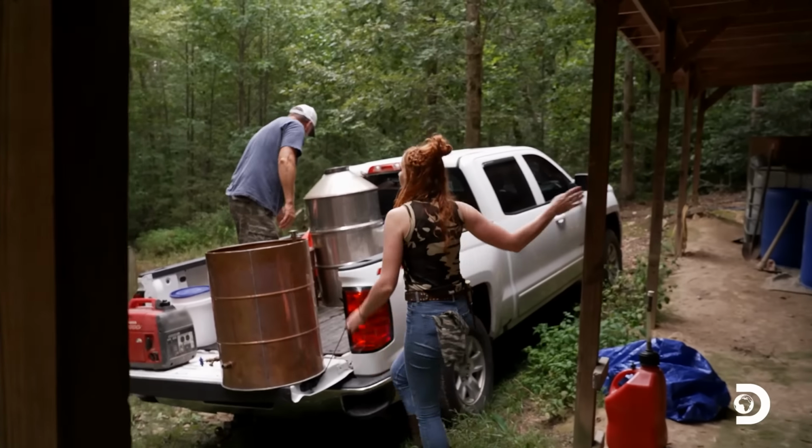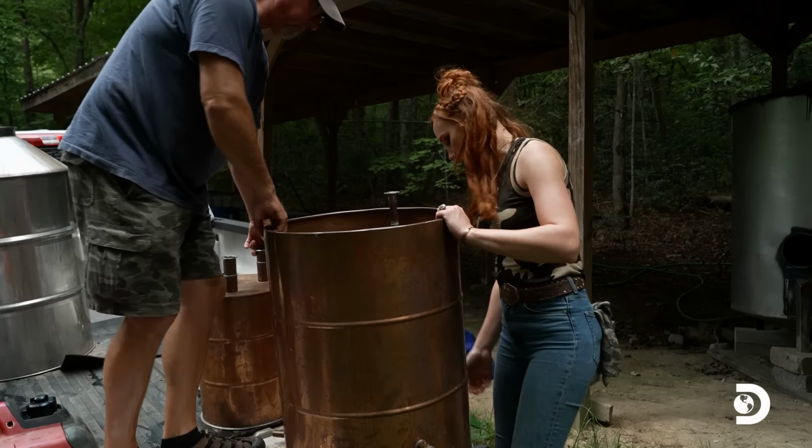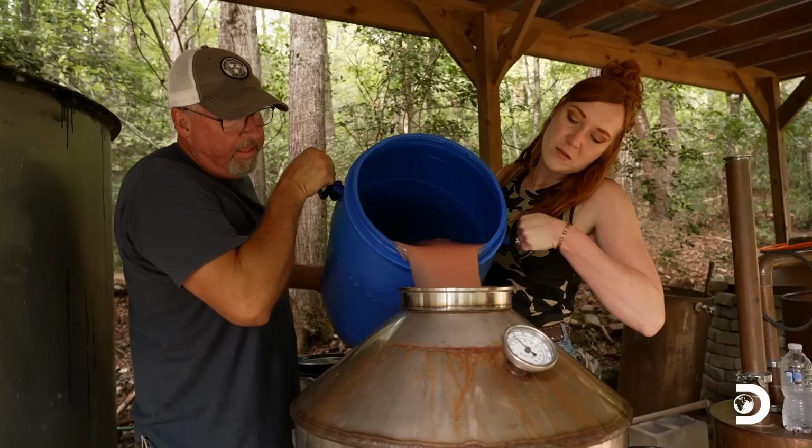Pretty convenient to have two guys that pretty much have any kind of distillation equipment you could ever want. We're gonna set up a 50-gallon little research and development still that Mark and Digger lent us. It's gonna be perfect to make this split brandy on.